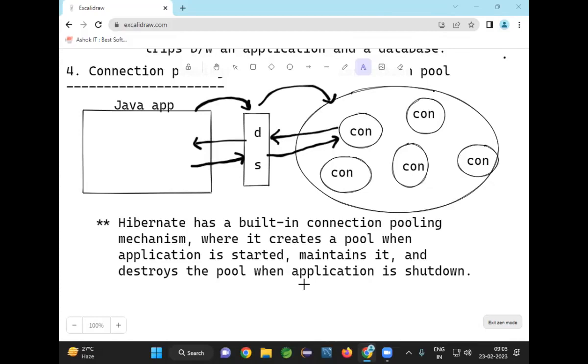Guys, are you getting it in the chat box? Please reply. Getting my point? In servlet also two concepts are there. What and what? Early loading and lazy loading. By default, it is lazy loaded. If you want, you can early load it. There is a concept called load-on-startup. One attribute is there. Okay, good.